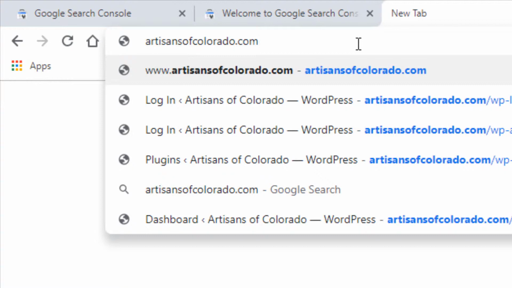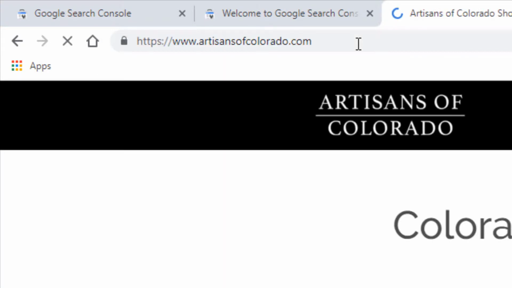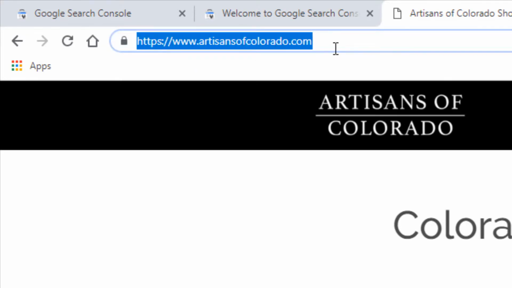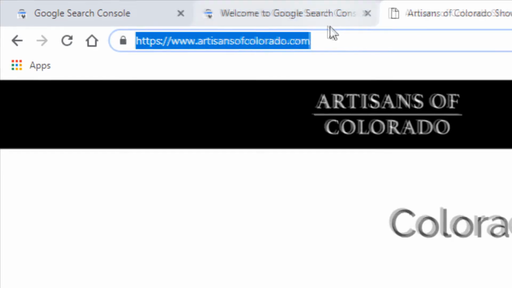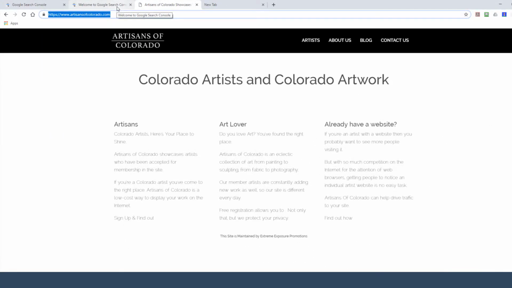I haven't typed in www or HTTP or anything like that. I hit the enter key, and now see what it changes to. See how it changed up here to https://www.artisansofcolorado.